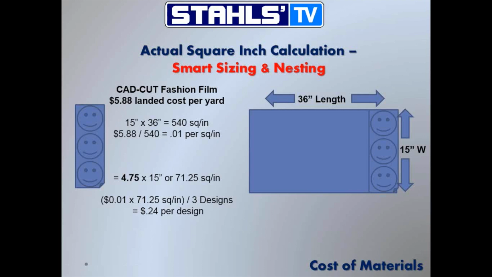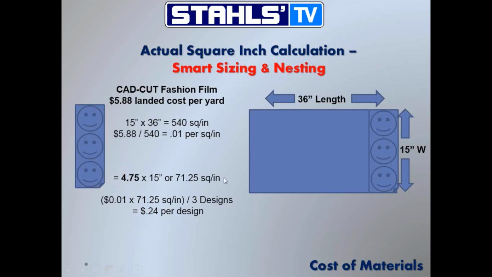So the smaller you can keep your design concepts, the better. So if you're just coming up with a concept for, let's say, AG High School, rather than proposing this concept that has AG High School really big across the front center chest, why not propose something a little more understated like a left chest graphic? So where you can, try to keep your graphic sizes small with the CAD-CUT process, and also try to work with sizes that can be nested efficiently across the material, so you can reduce your cost per design.